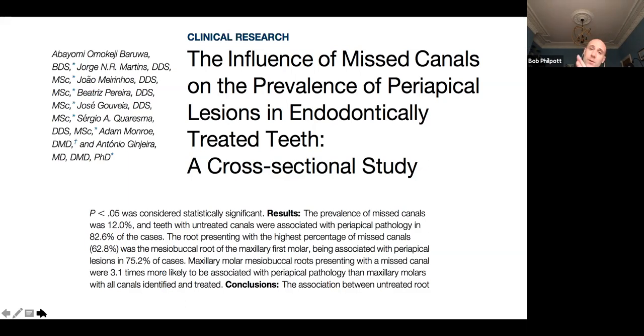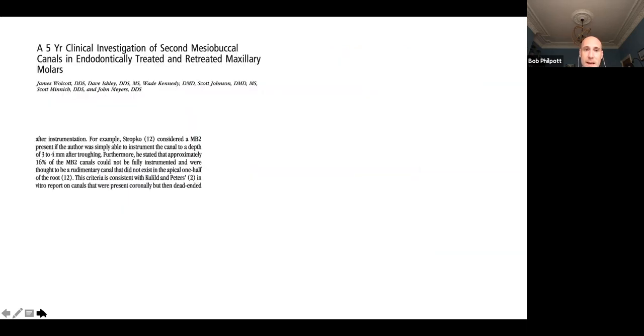And that when they looked at individual teeth, mandibular incisor is very common, maxillary first molars up to 60%, which is really, really high. Distal canals in lower molars were also quite high. And these are all the ones I know from my own practice, and you guys know from your own practice, these are the more complex teeth. Of course, these are the teeth in which we're not going to be able to find these canals.